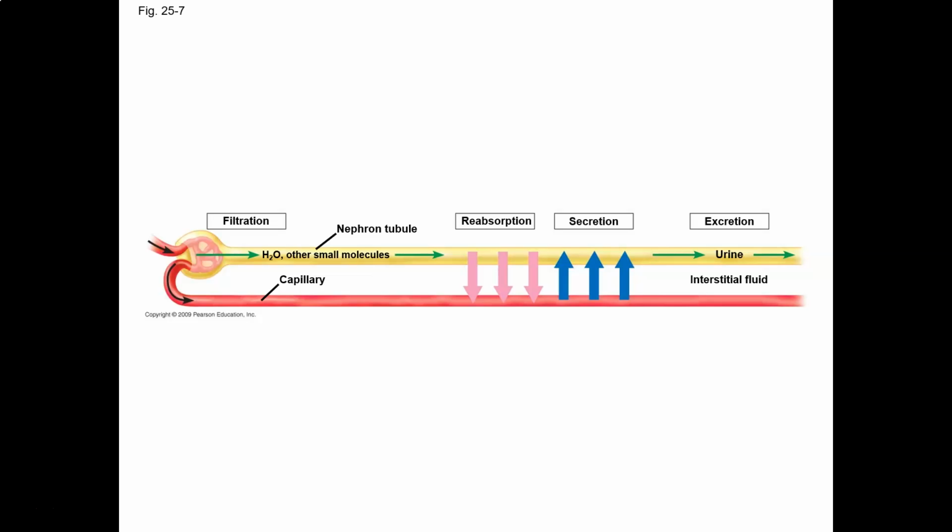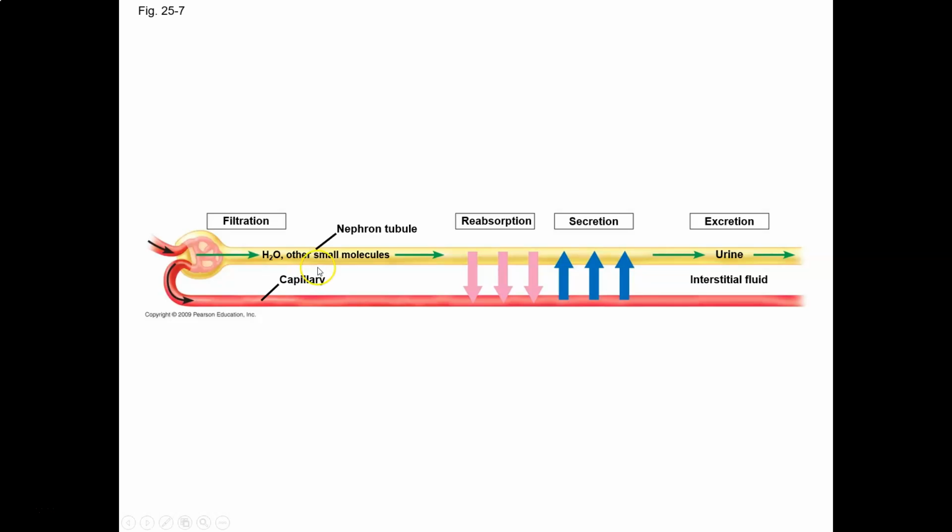Okay, define filtration. Filtration, the first thing you need to know is it happens at the glomerulus. Second thing you need to know about it is the process of filtration takes almost all of the liquid out of the blood, empties it into the nephron to create filtrate. Now, filtrate is what I like to call pre-urine. We make several hundred liters of filtrate every day, and hopefully you guys all know you don't pee several hundred liters of filtrate every day. So we're going to modify the filtrate a bunch as it goes through the tube in the next couple of steps, but filtration gets the process started. Almost all of the plasma leaks out and it fills this tube, and so filtrate is essentially just plasma.